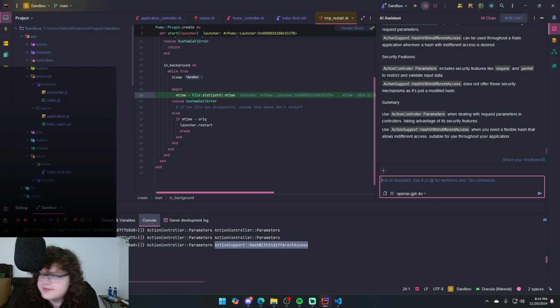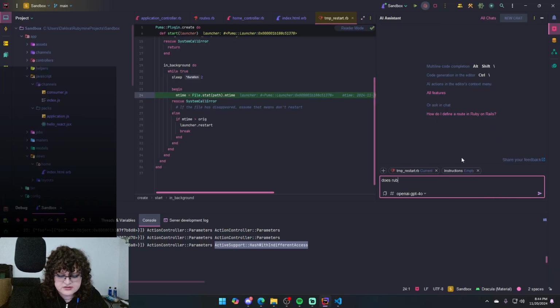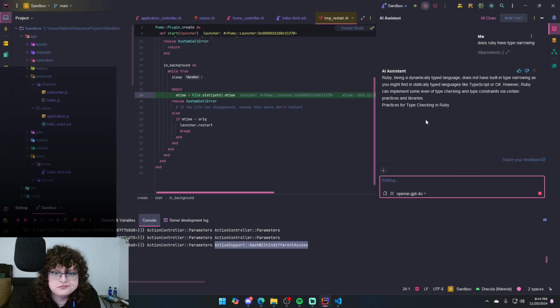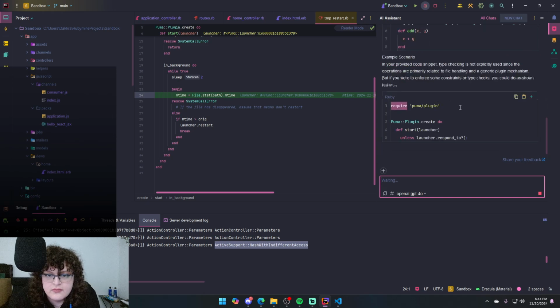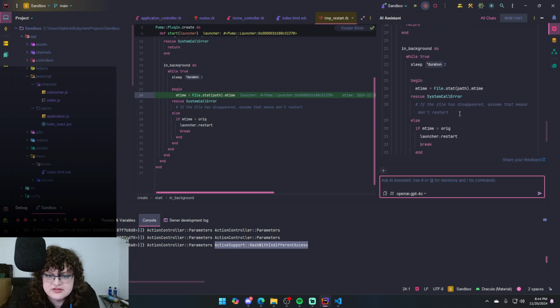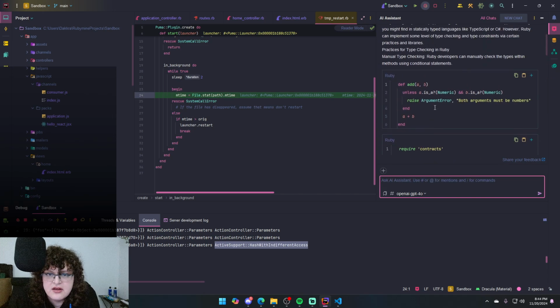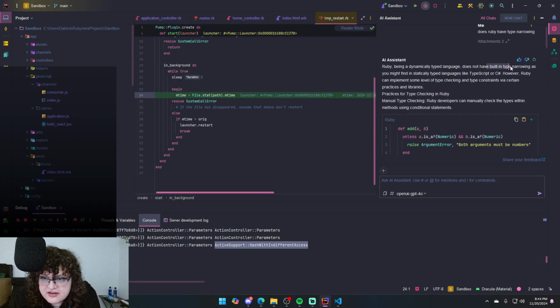Does Ruby have type narrowing? I should just ask the AI. It's right here. New chat. Does Ruby have type narrowing? Yeah, it's a dynamic language, so likely not. It does not have built-in narrowing as you might find in static languages like TypeScript.